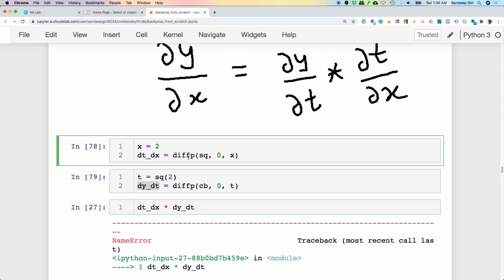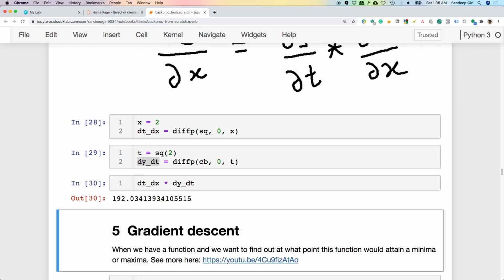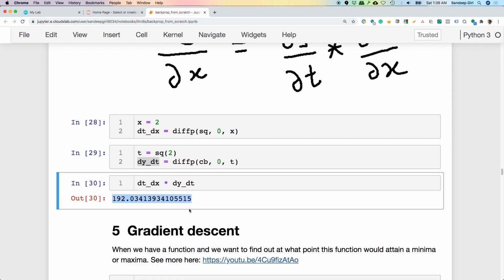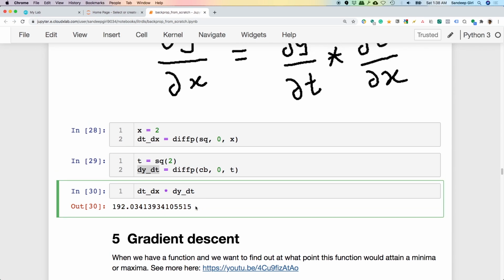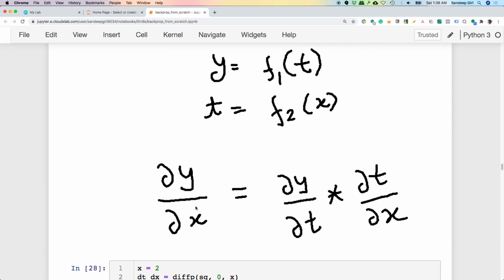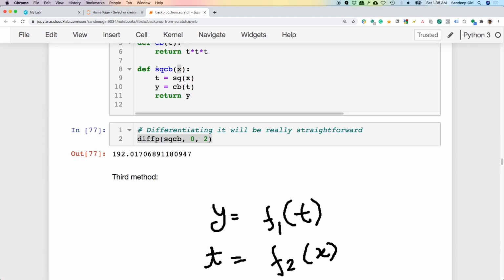Let me just calculate from the beginning. All right, the answer is simple. It's 192. So this is how we calculate the derivative. We can do two things, and we'll show you that we can actually use both the techniques. In this technique, we create another function, bundle both the functions together in a sequence, and then differentiate the overall function.